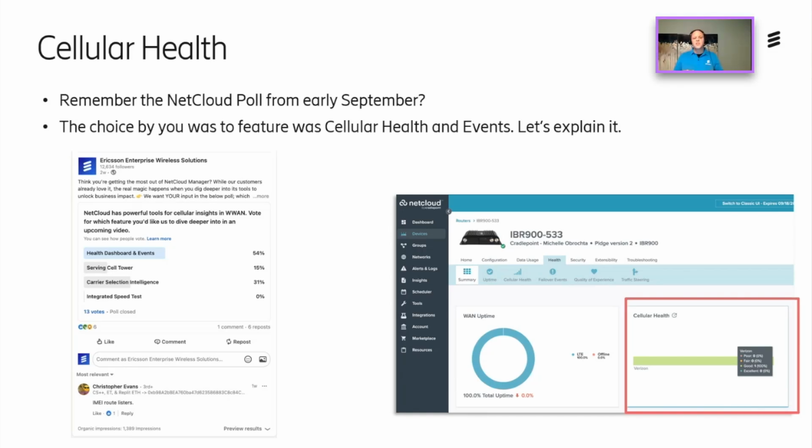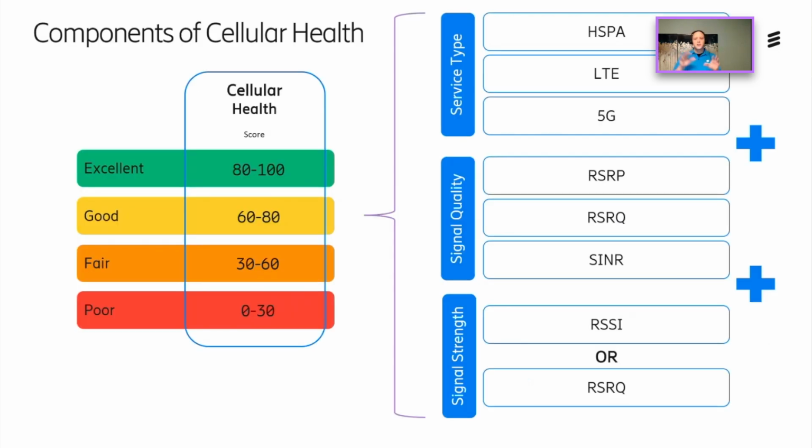And you all voted, and the first one was kind of around the health dashboard and different events that we can have directly from NetCloud Manager. So let me explain. Before I show you NetCloud Manager and where to find this information, it's important to know what cellular health actually is.